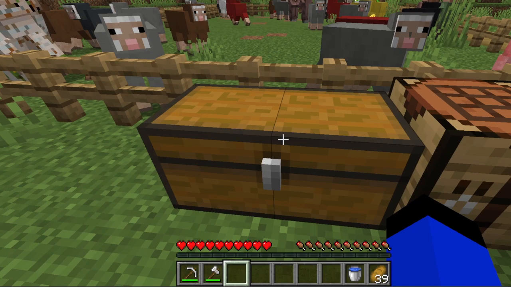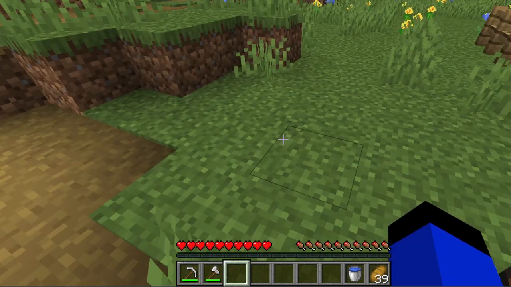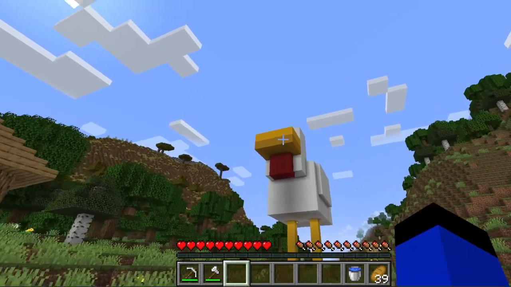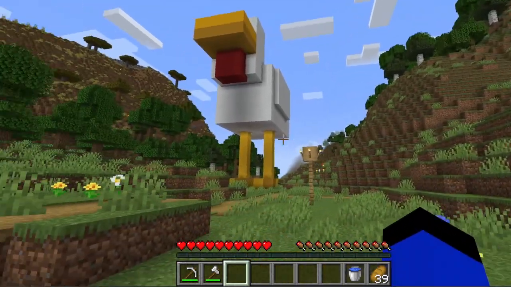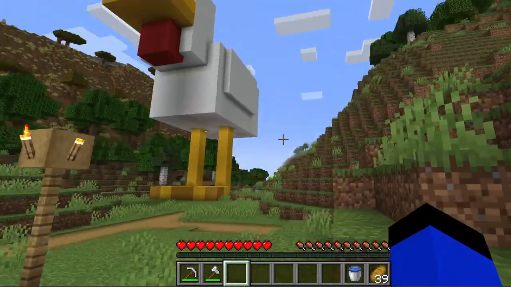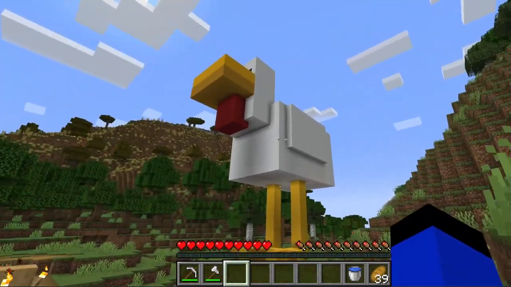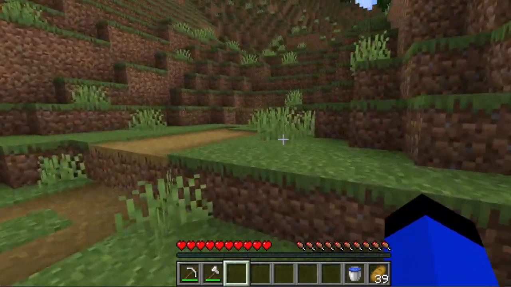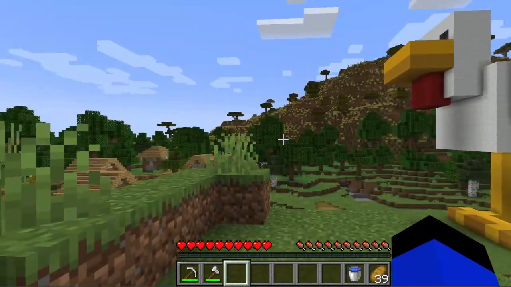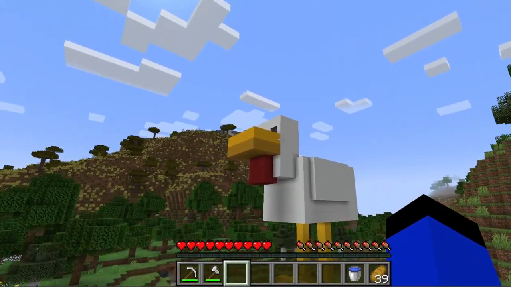It works pretty good. Anyways, there's the chicken. The terracotta and then concrete on top for the beak. It looks okay. Also, I removed the spots. I really didn't like them, so I just removed them because they really didn't look too good.